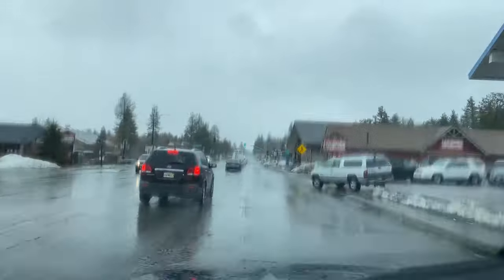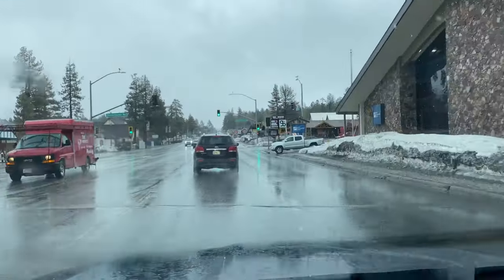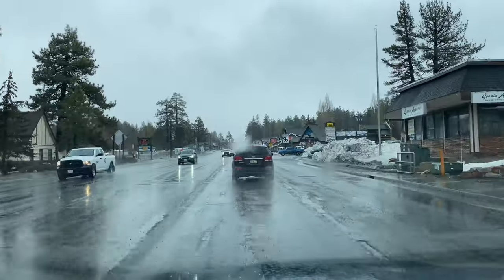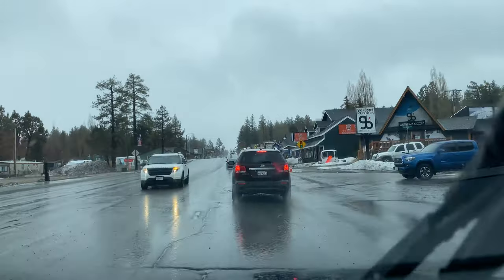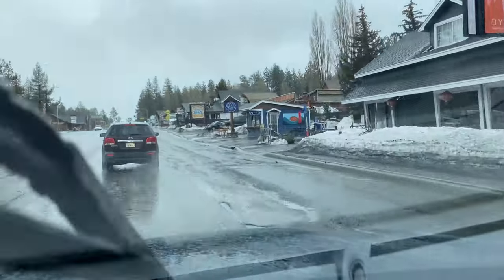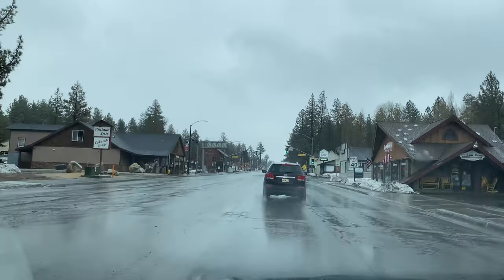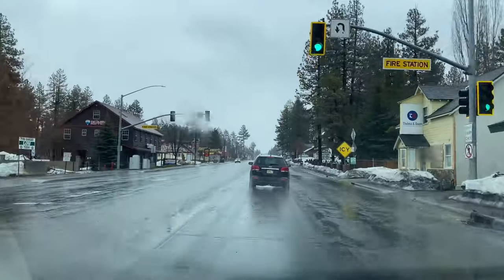When you guys are driving on Big Bear Boulevard, you want to drive in the left lane because the potholes are pretty remarkable on the right side. I know they've been doing a lot of fixing lately, but there's a part of town in Big Bear City between Paradise and Maple Road where your car could disappear in one of these potholes — it's that bad. I'm just trying to save your car a bit. You'll still have to change all four tires after this lane — seriously, it's such a joke.